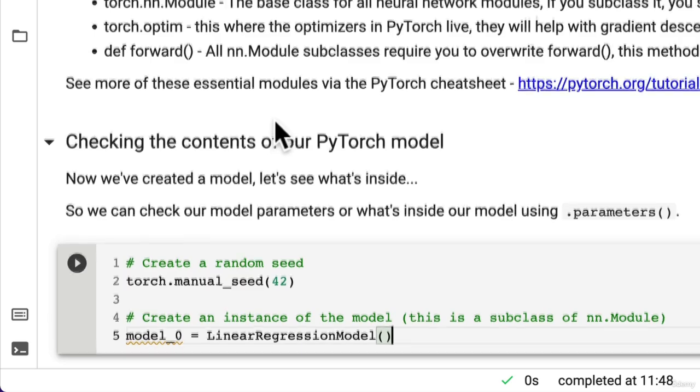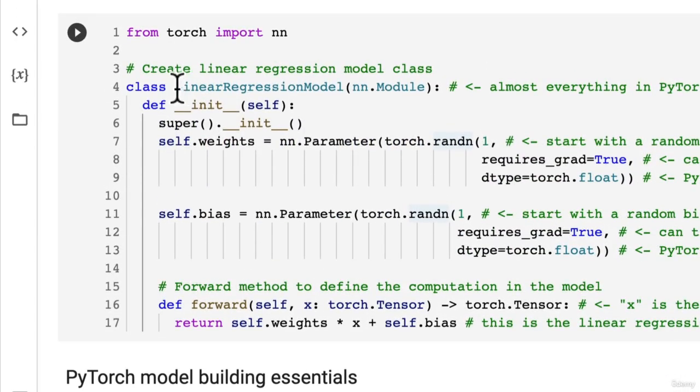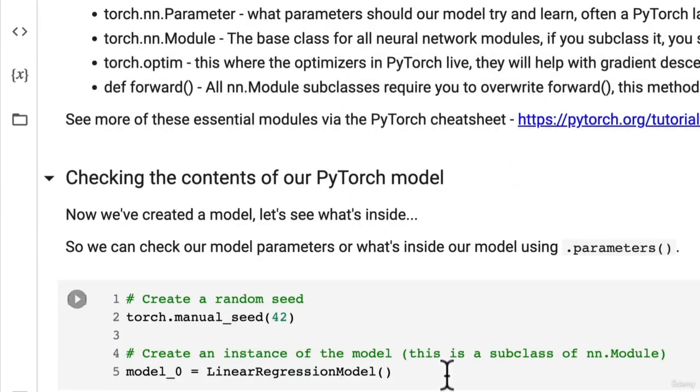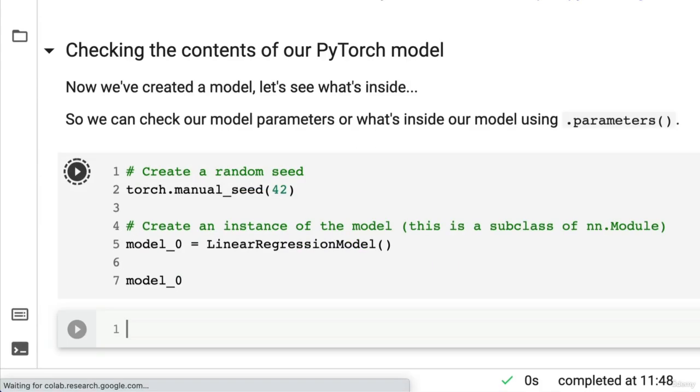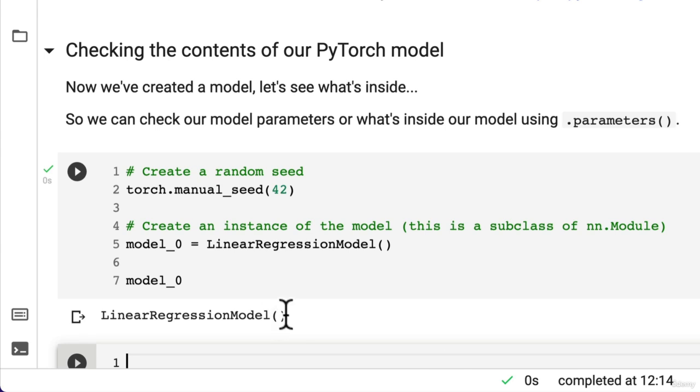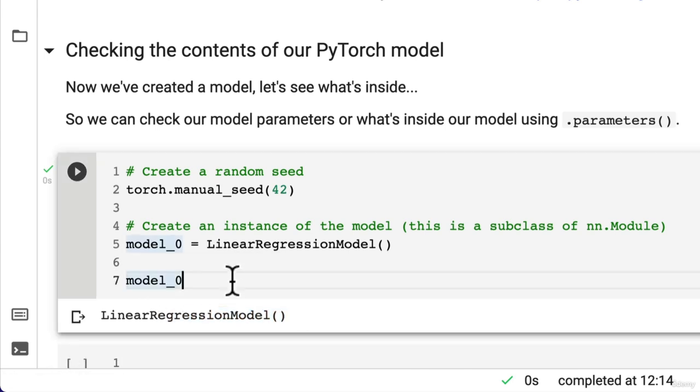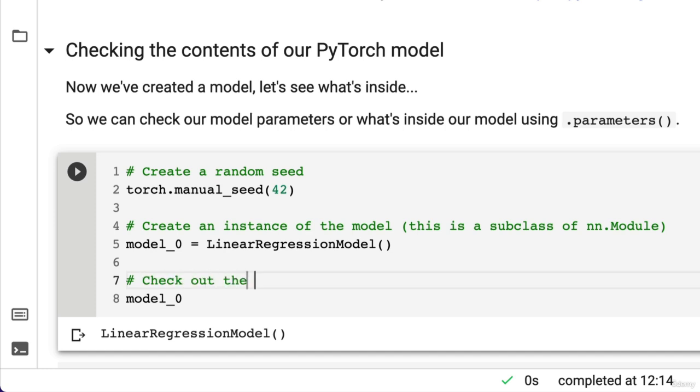So we can just call it like that. That's all I'm doing, just calling this class. Let's see what happens there. And then if we go model_0, what does it give us? Oh, LinearRegressionModel. Okay, it doesn't give us much. But we want to find out what's going on in here. So check out the parameters: model_0.parameters. What do we get from this?